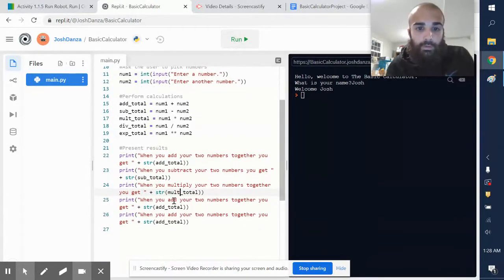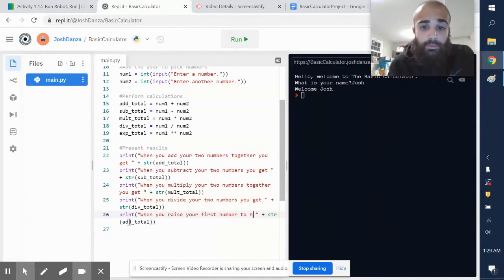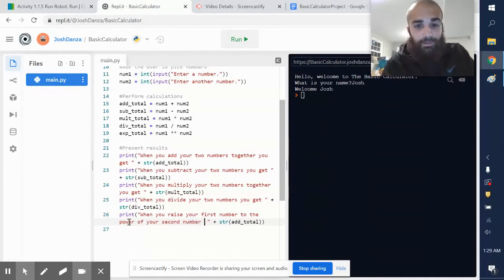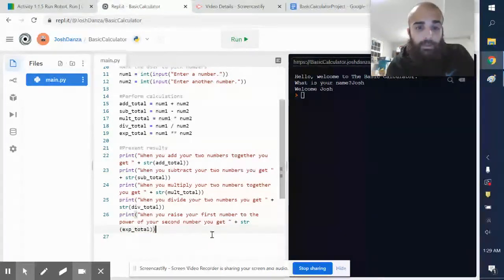When you divide your two numbers, I'll take out together again, you get, and I don't get add total, I get divide total that we did up here. When you raise your first number to the power of your second number, you get not add total, I get exponent total.